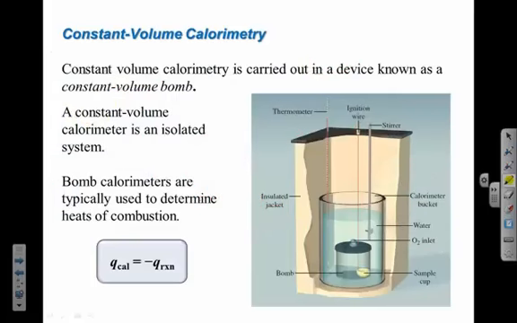Another type of calorimeter, which is a bit more sophisticated, is called a bomb calorimeter. This is used a lot in the food industry to determine how many calories are actually in food. When your body consumes nutrition, the carbohydrates and fats and proteins in there can be used by your body for energy. Your body starts by breaking the initial bonds that hold those molecules together. Then your body combines those carbons with oxygens and hydrogens with oxygens to make CO2 and water, right?